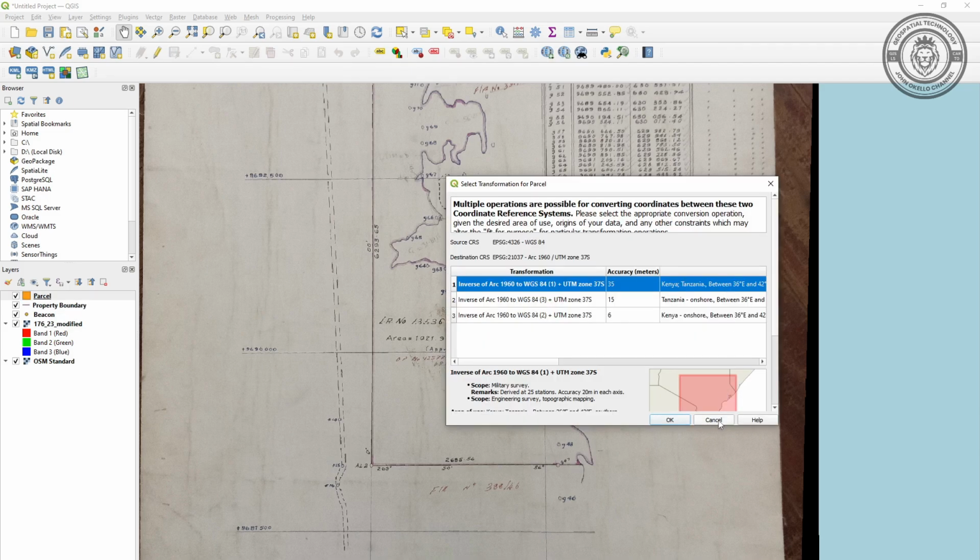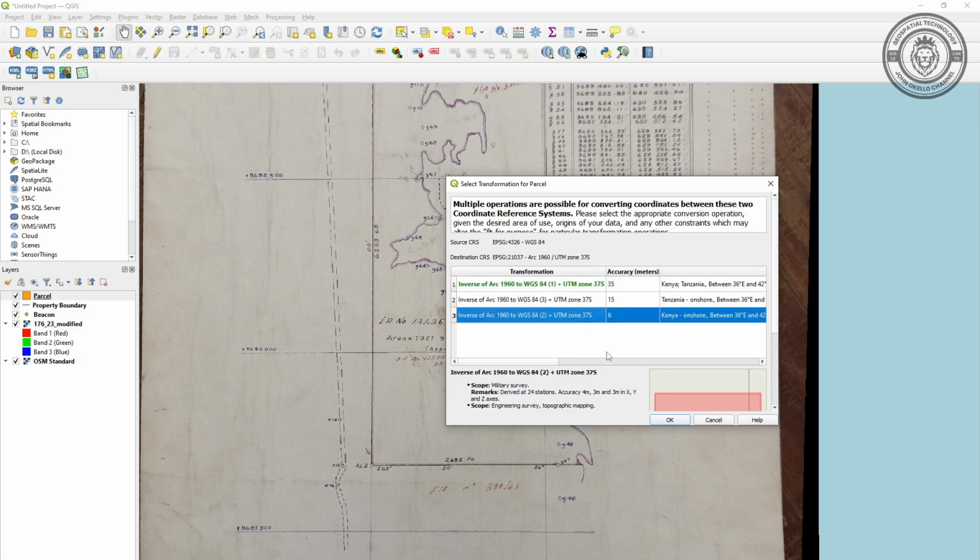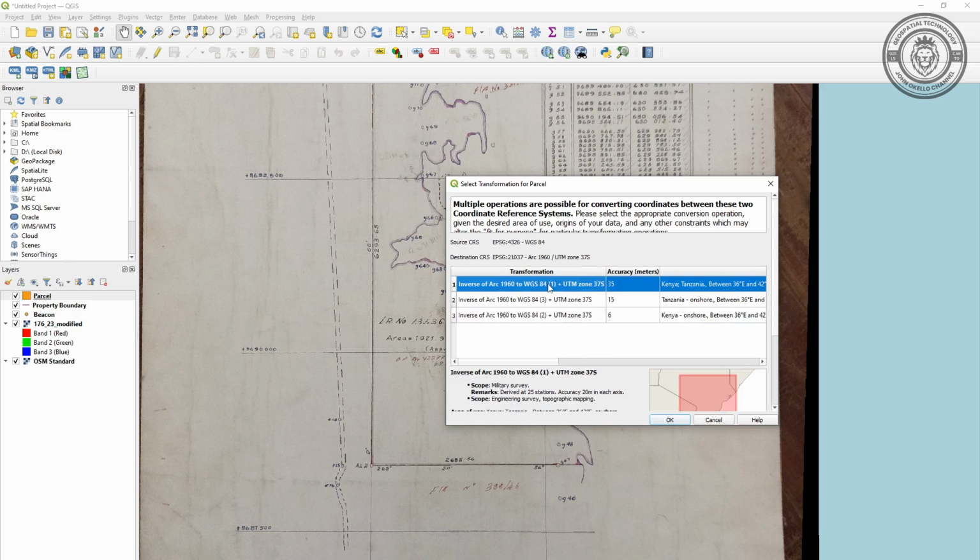Oh sorry, we forgot to declare the coordinate system, so I'll just select it right there and click OK.